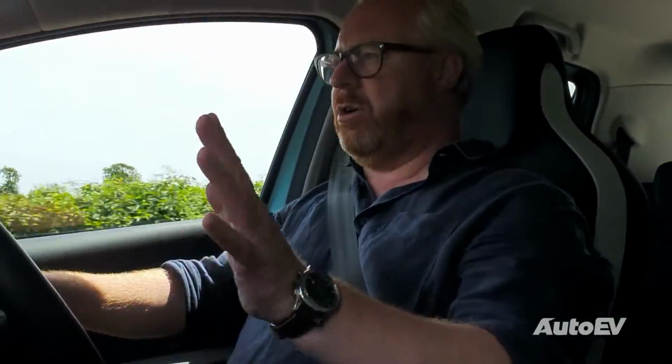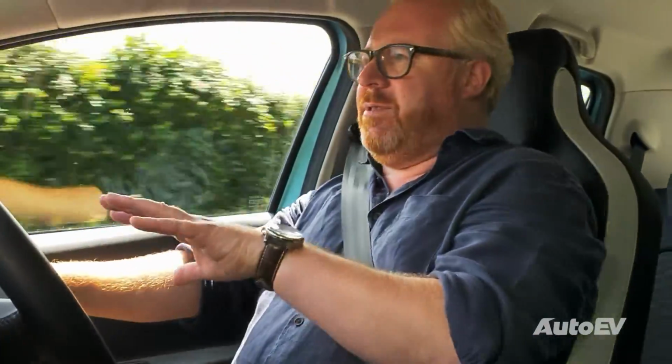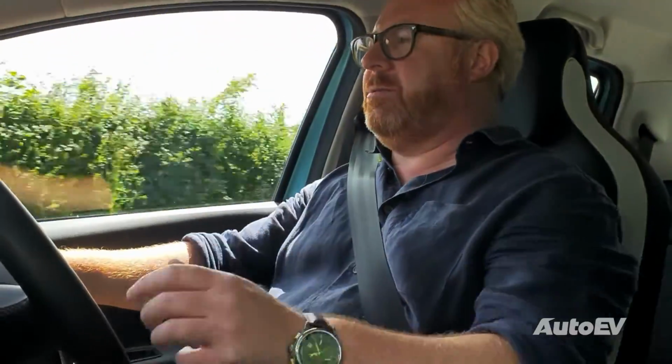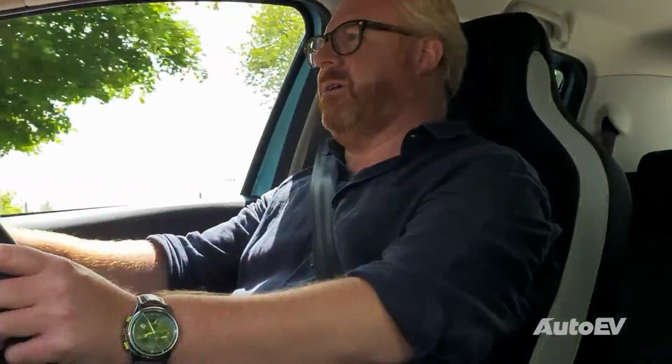The chassis itself is very, very good. Don't get me wrong, it's not a Renault Sport, it's nowhere even close to that. But other than the jiggly ride, the dampers feel good on the roads. They absorb well. You get a good feeling of body control of the car, and it's probably the fact that the body stays as flat as it does, whereas everything else moves around. It means that you roll out of the seat a little bit more, so it's not really ideal. But as I say, that's not the car's forte.